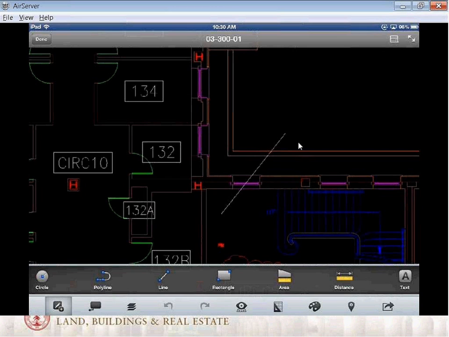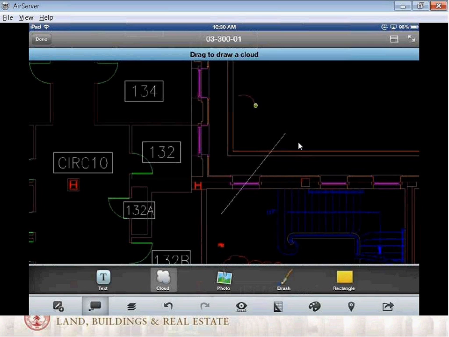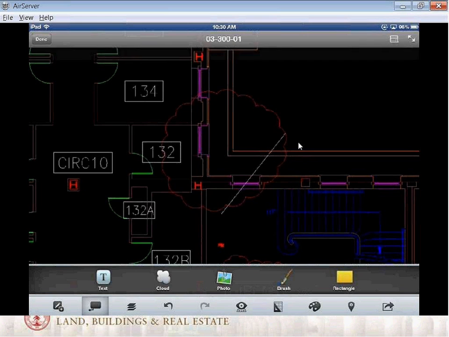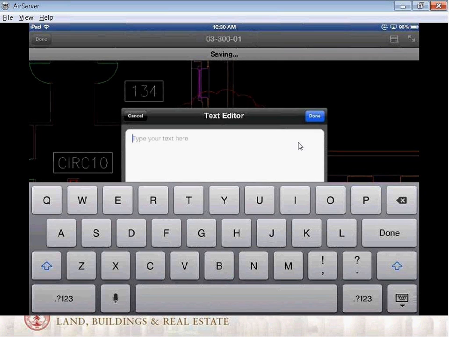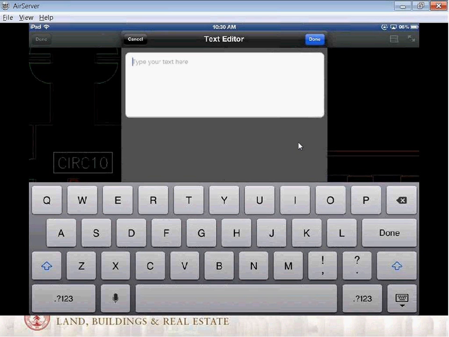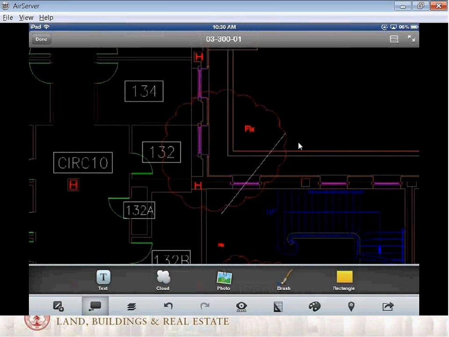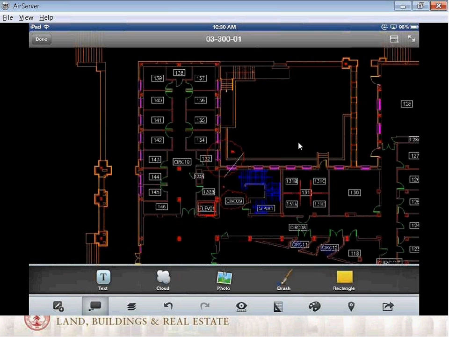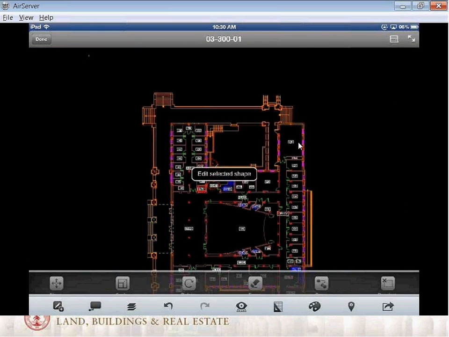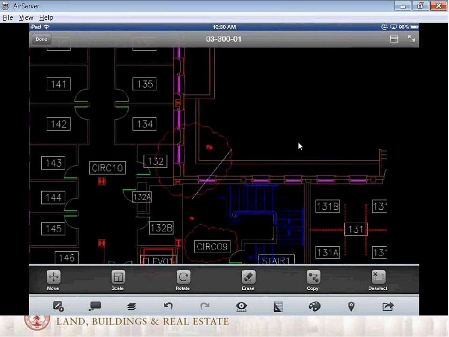If I go into the editing tools, you can see there are much fewer editing tools, but you can get some real simple drafting done there, drawing circles, polylines, lines, and the such. There is a cloud and text feature. It's pretty straightforward, just a drag situation. If I put down a piece of text, it comes up with the editor, and I can just put in fix and done, and it puts in a piece of text for me. So that's pretty fast and easy to use. It uses all the typical tablet stuff like zooming in and panning, all with your finger, obviously.